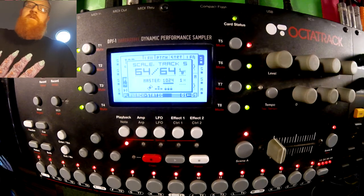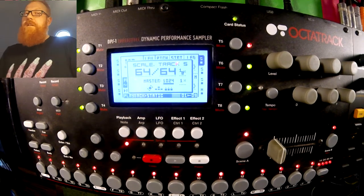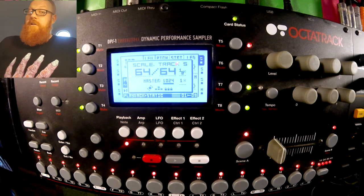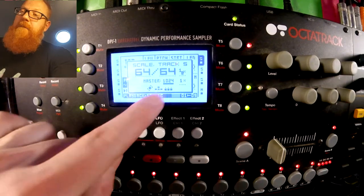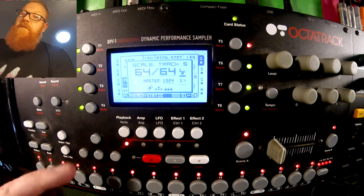So I don't want it to be on infinite. Infinite is the sort of thing you would do if you wanted polyrhythmic stuff to just sort of play out in its own way — really great for ambient, weird stuff — which I should try and do a video on because I've been wanting to do that for a long time. But anyway, the other way to do it — that's the maximum length of the entire pattern, which is what we need it to be.